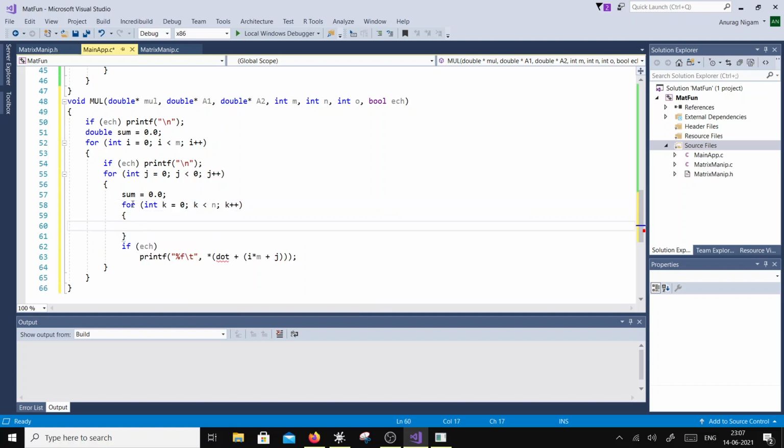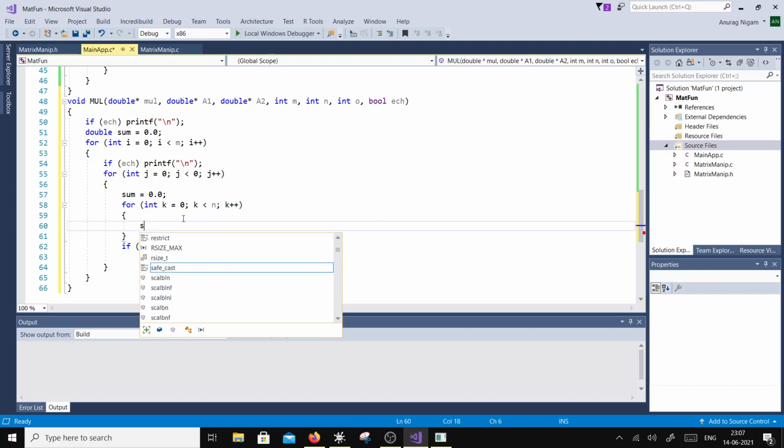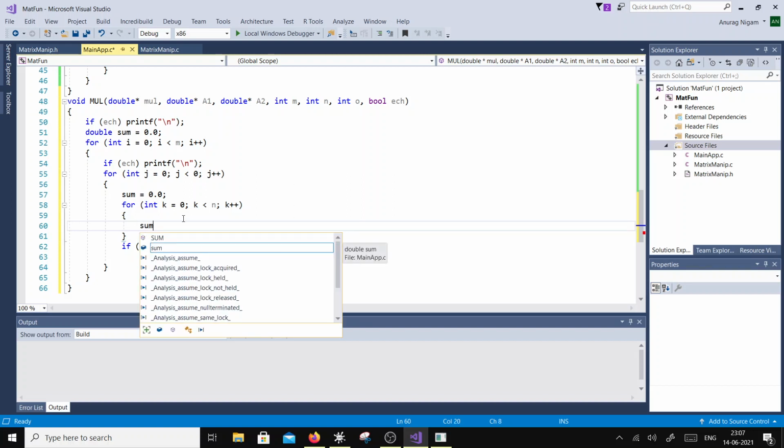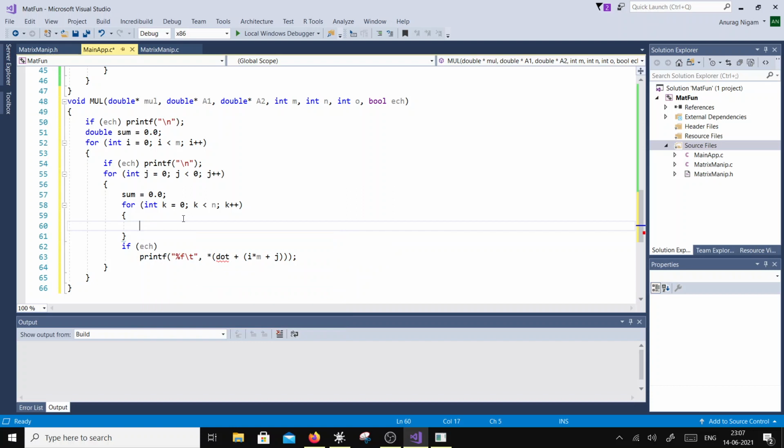and then I am going to, okay, right here sum. Let's write this out in a vector notation.